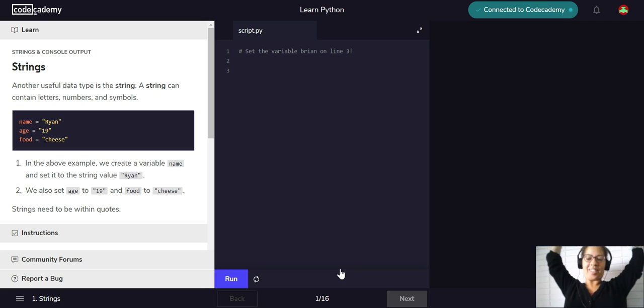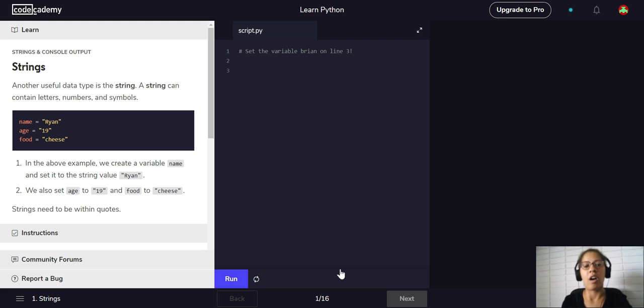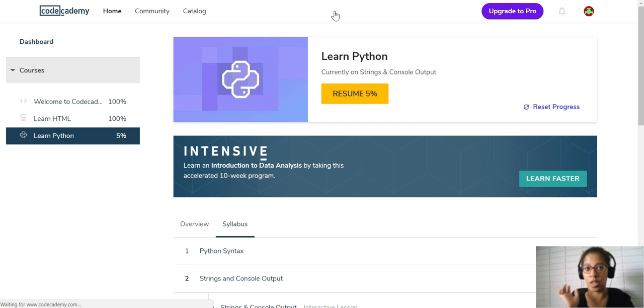Oh, yes! Oh man, that was so good. Alright, so we have officially finished the first part of Learn Python. Let's go back to the console for a sec, because you remember every time we finished HTML, it was like, oh, you're done, like 33%. It literally took us like three lessons. Not with Python. We're at 5% of Python, which is awesome and amazing, but it means we have a lot of work to do.